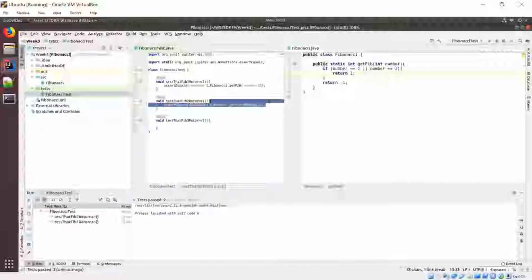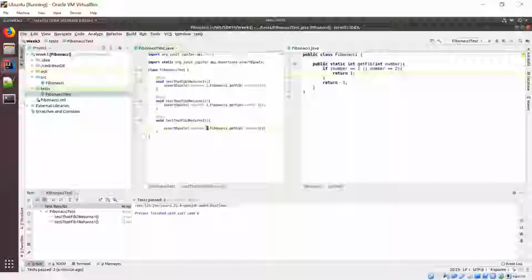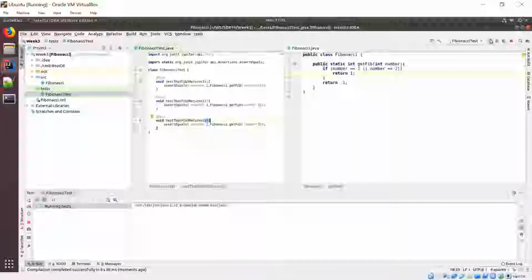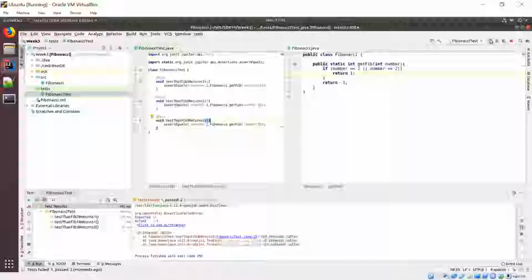So again, I'm going to copy this to save myself typing it, and then just change the new things. So when we put in the third Fibonacci number, we expect to get the result of 2. So we run that to make sure it's failing. And as we can see, our expected result was 2, but we actually received -1. So we'll go to our code and we look.